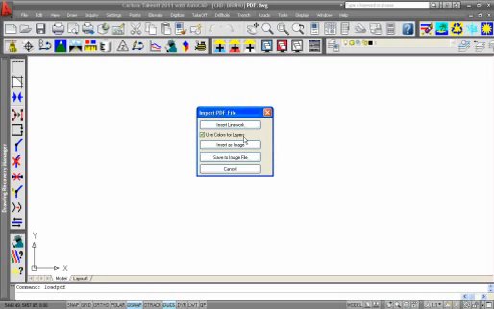With the last release, when you brought in a PDF, everything came in on the same layer 0. So now, whether it's in color, if it's red and blue, or if it's in a different grayscale, that PDF, we're now going to get layers from it. So I'm going to say Insert Line Work.